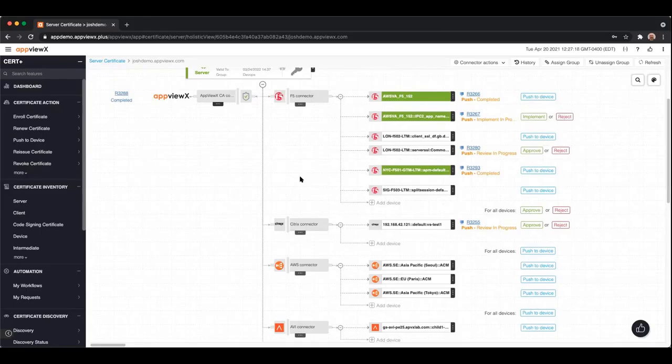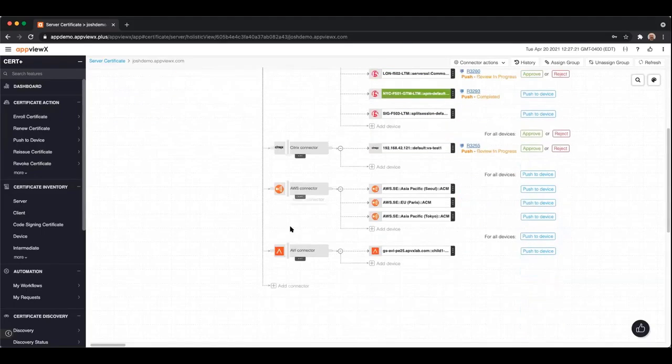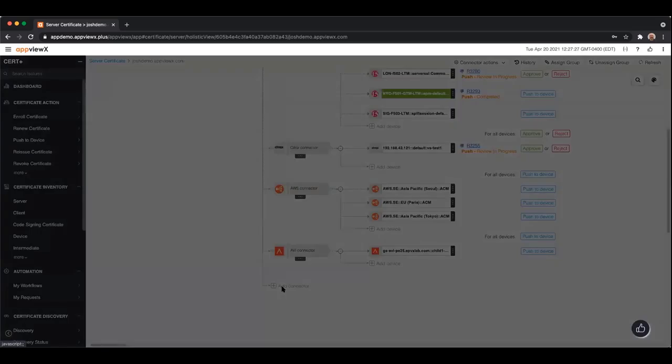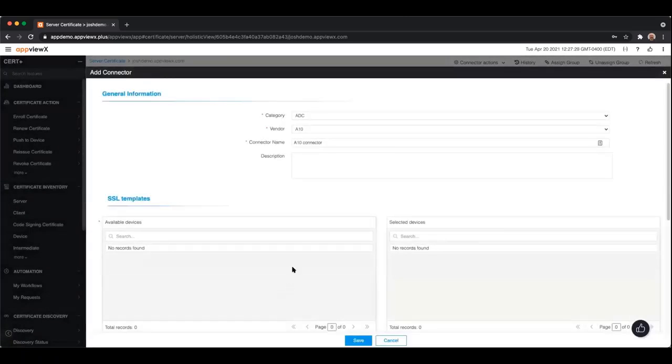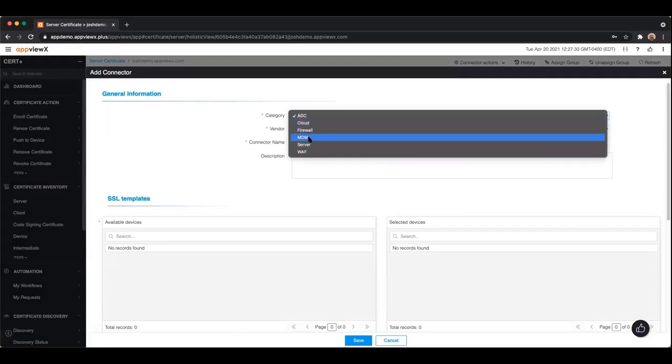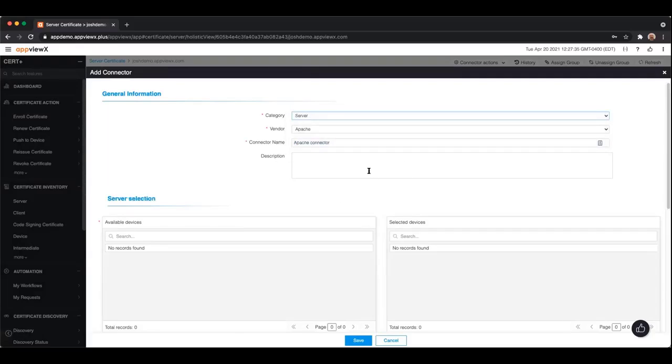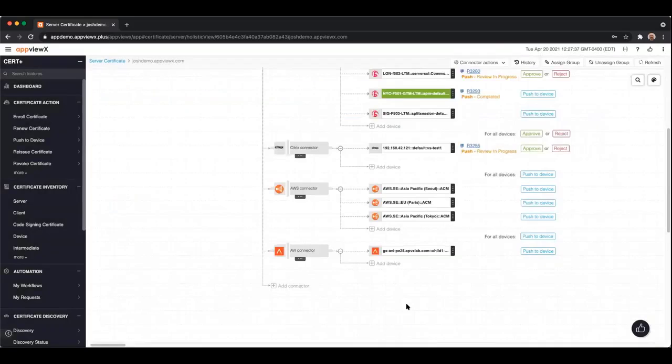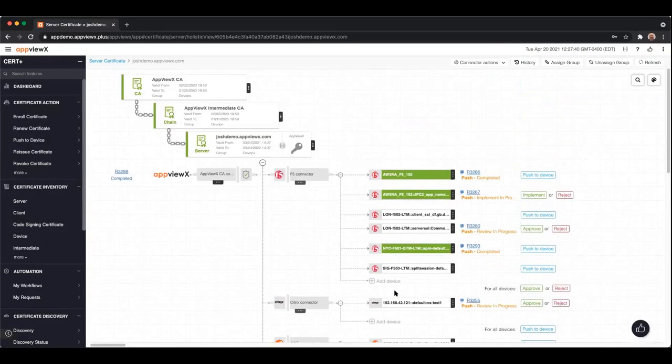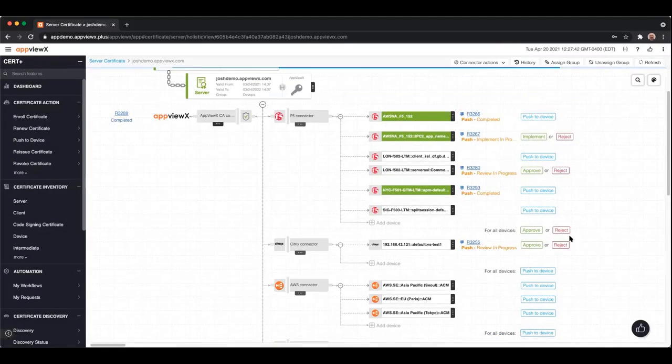So if we decide that we no longer want to have the certificate on this AppView connector, we can go through and delete that certificate off of there. We can also add additional connectors if we have additional things that come into this load balance farm. We can come through and add load balancers or add servers and add different connectors to the certificate and then push that certificate out to those endpoints, so that we have the certificate wherever we need it.